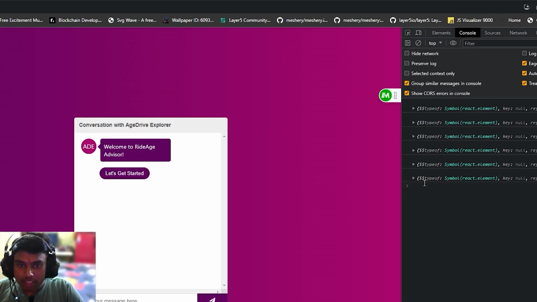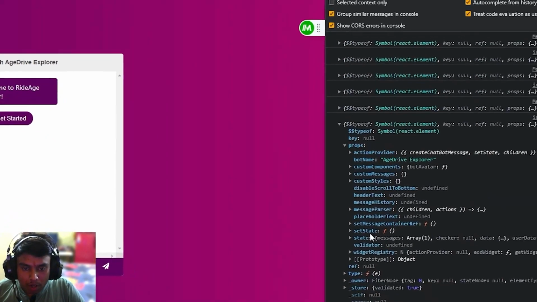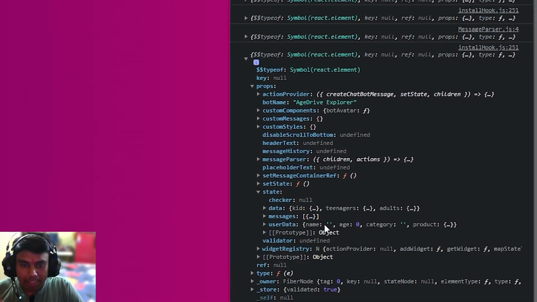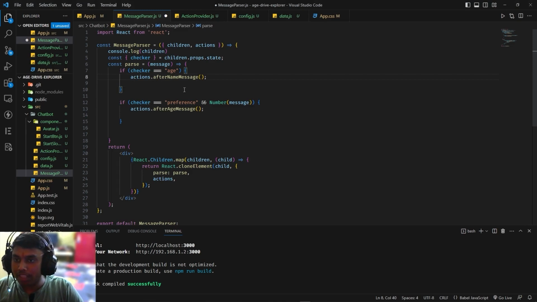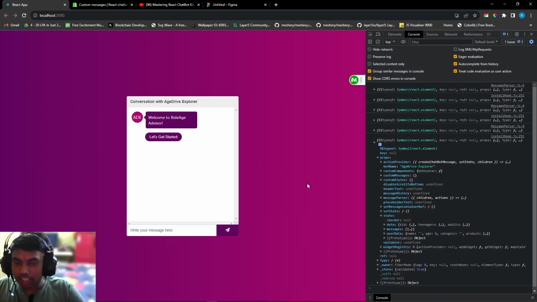First of all I'll refresh, and after that we can see in props and then in state the name is empty. So we need to pass it here like this, in children and in children props.